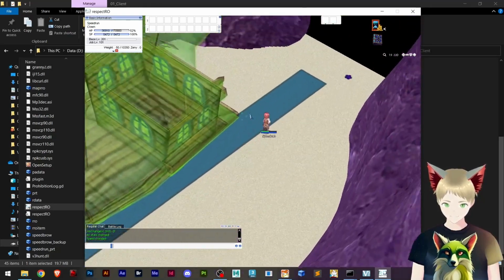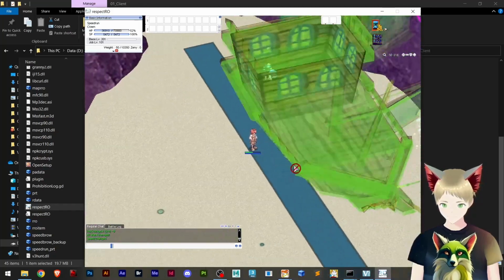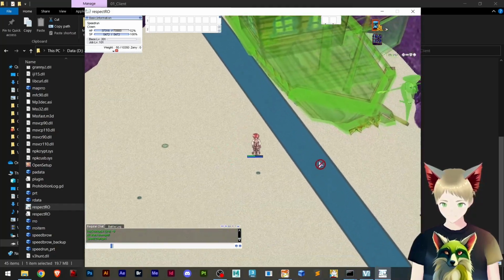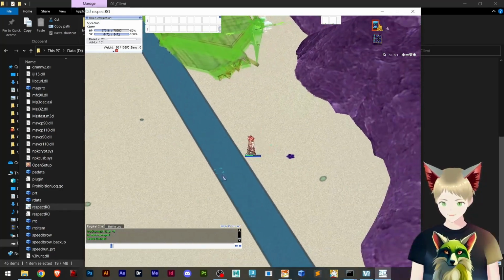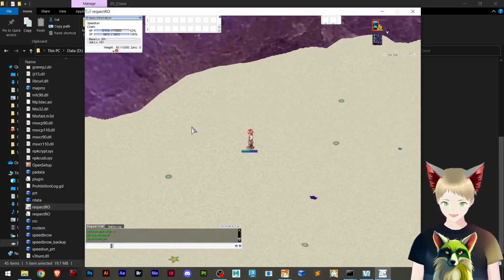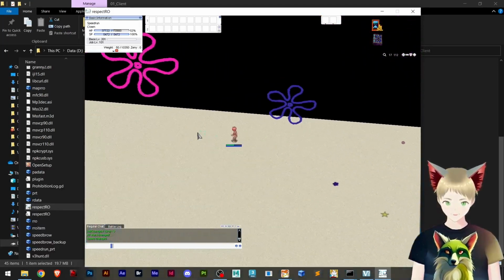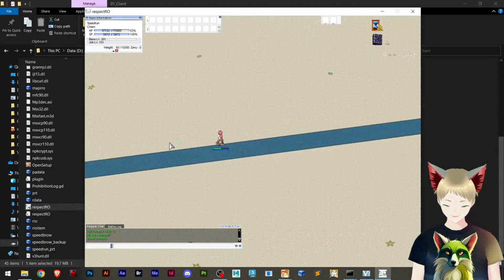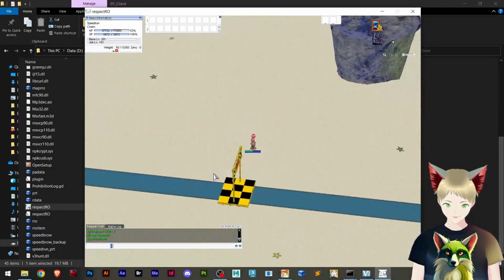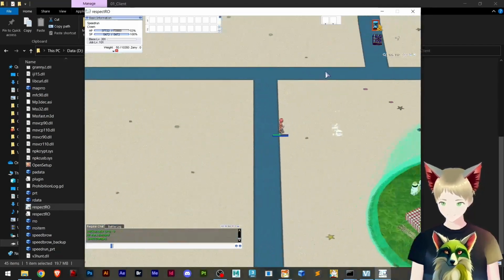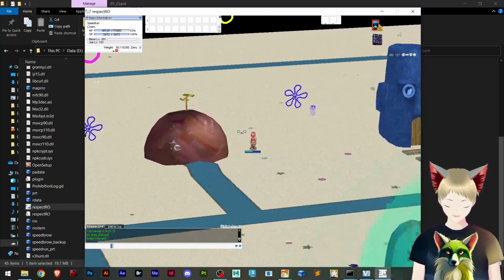And here's the ship from this dude that I forgot the name of, the ghost. There are some effects on the ship as well. And let's check, I'm a bit lost here. Let's go back up here. Here's the Patrick place.